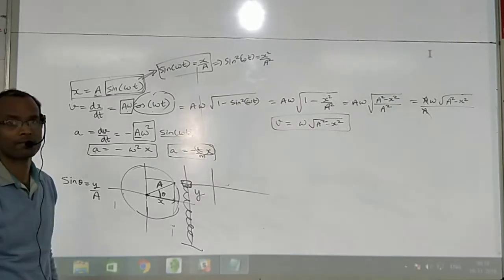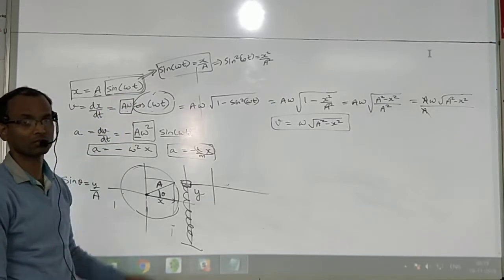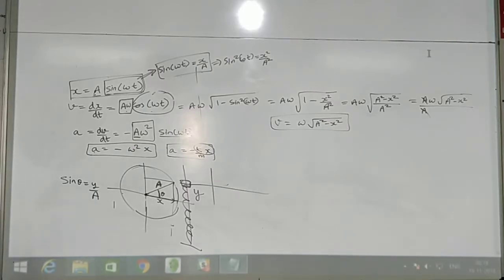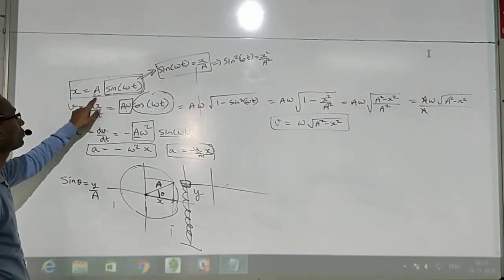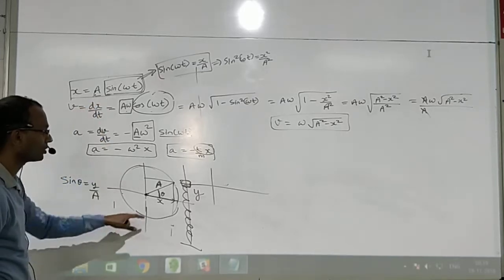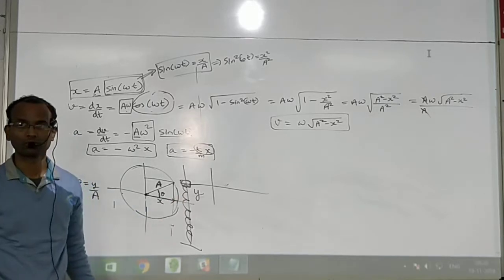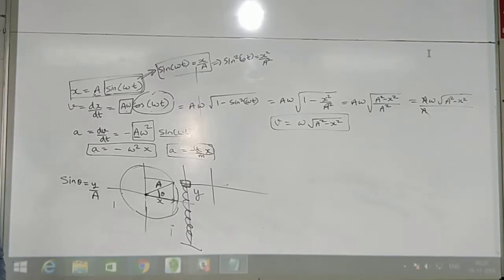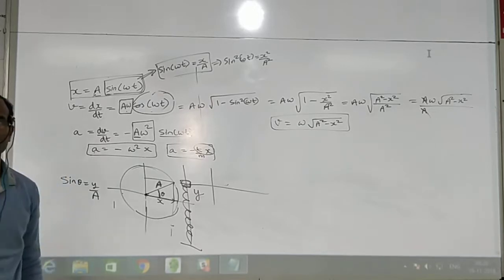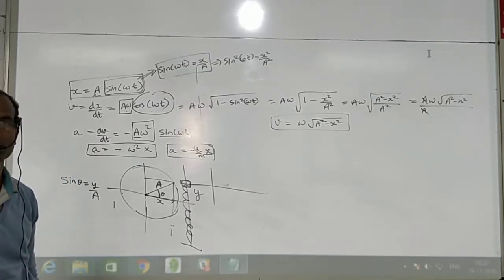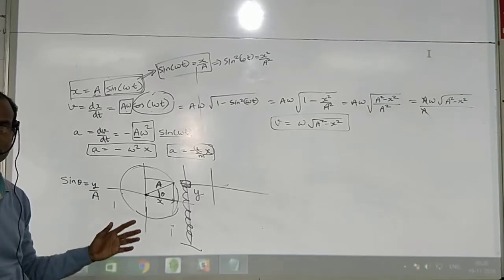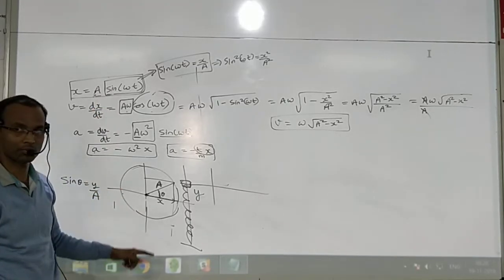Or we can take the phase constant to be A. Yeah, but we didn't use any phase constant here. The equation is A cos omega t plus phi, so that phi can be the phase constant. Yes. But since I didn't write it, if I'm going to use A sin omega t, then in this circular motion, I'm tracking the y coordinate actually. If it's A cos omega t plus 90, it becomes A sin omega t. Are you following? X is equal to A cos omega t plus phi, right? You can even use A sin omega t plus phi. All you need to do is adjust the phi value so that the equation exactly describes the motion.